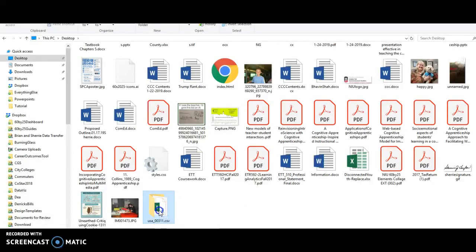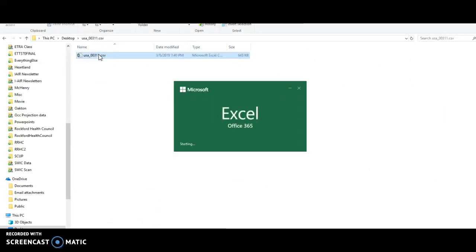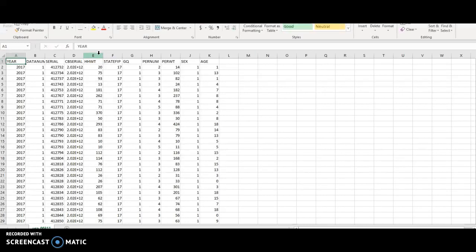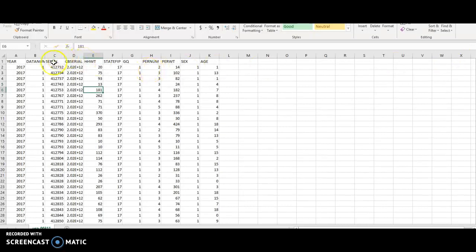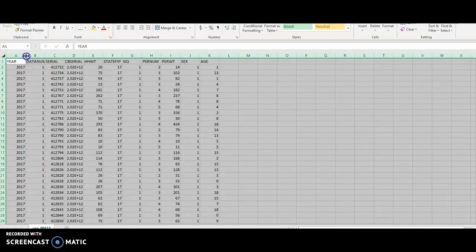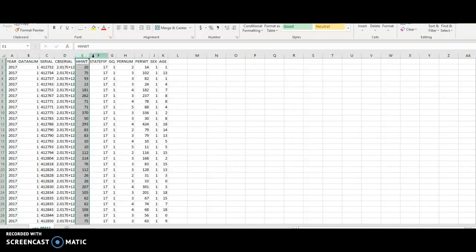So here you can see it's now an Excel file, so I can go ahead and open it. And here's what the data looks like. Now, we set up a filter so we know everything in here. I want you to be able to see the headers. Everything in here is Illinois, so that's a given. And this is what I want right here.